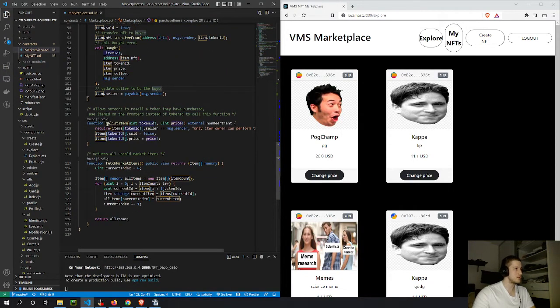Then this is the relisting, and this is the function I had a lot of trouble with, and spent a bunch of time on. That's pretty much because of the name here. I don't think I'm going to change it now because it's working. But what this function does is allow you to relist the NFT, or pretty much change the price that exists here.